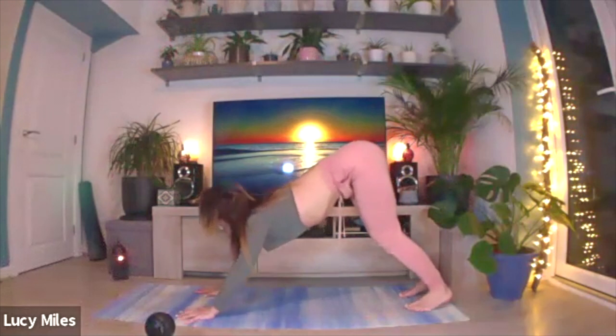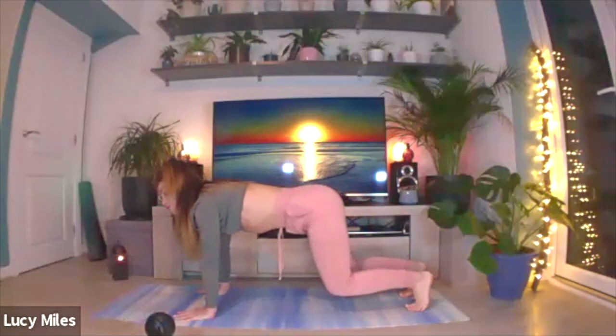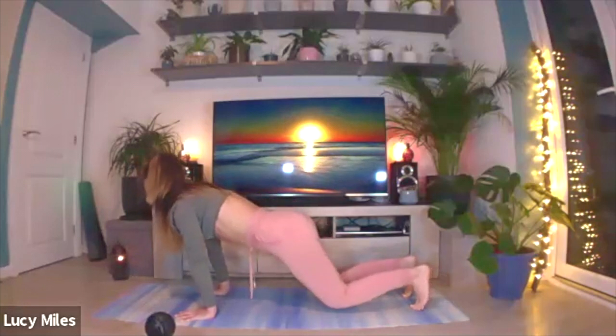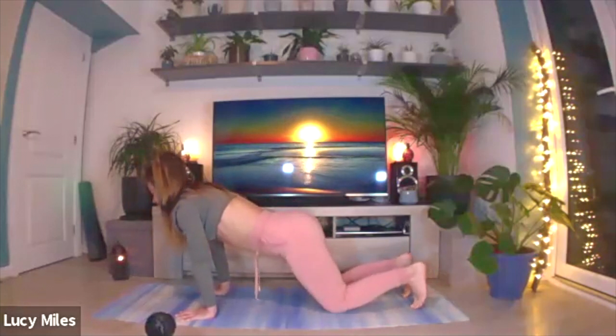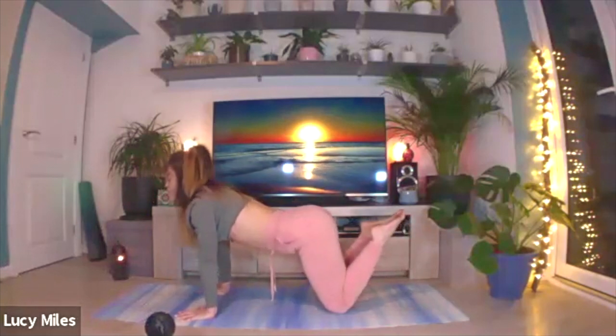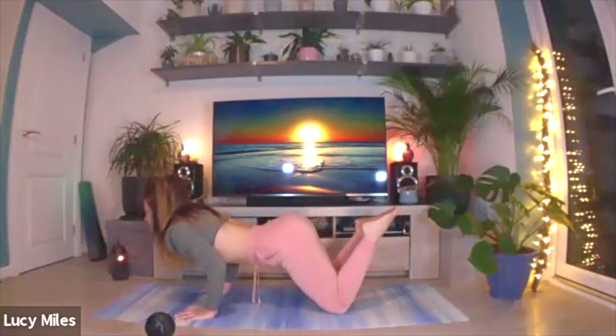Exhale, bend those knees and look forward. Inhale, lower or straighten your legs. And then exhale, touch your knees to the floor. Inhale, lift your heels up. You can keep the shins down if you prefer. And exhale, lower your chest to the floor.